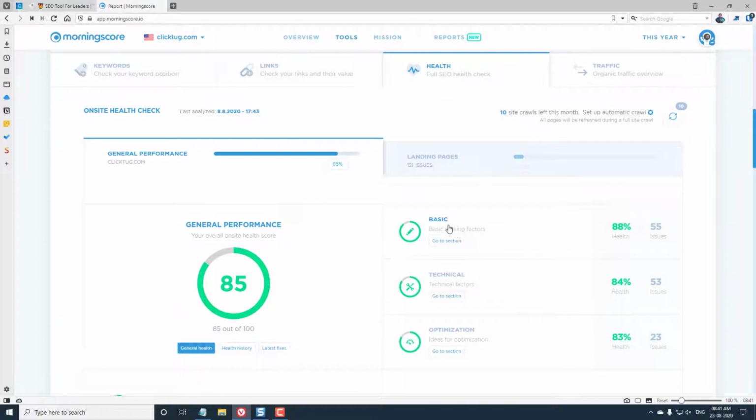These are basic ranking factors which are critical and essential for ranking on your website. These need to be thoroughly and correctly set up. Technical is a bit more complex, but it is important to get this set up correctly in order to have good on-page SEO. Optimization has further optimizations which you can do in order to further improve your SEO factors for this particular software.